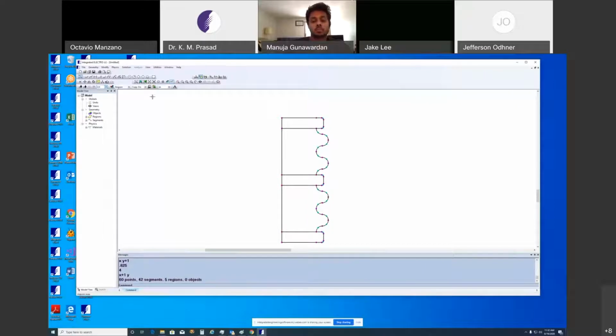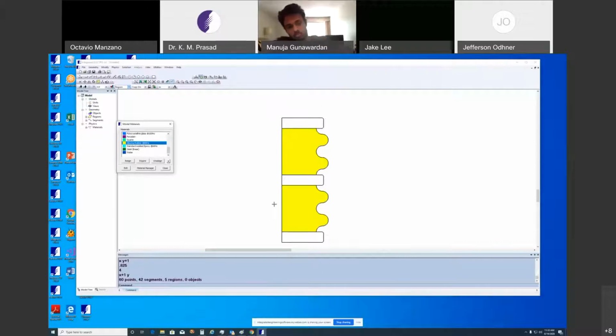Let's see. Physics, material. Okay, this time I want to use mica. No, let's use something very common, silicon rubber. Usually that is the material they use. Silicon rubber for sure. Because we are applying boundary conditions on these three materials, whether you assign materials or just leave it like that, it makes no difference.